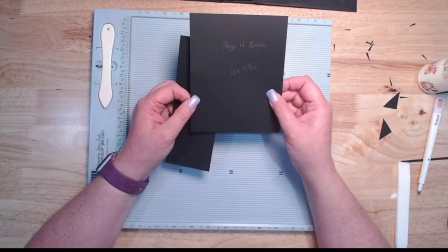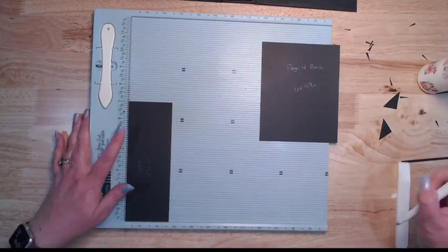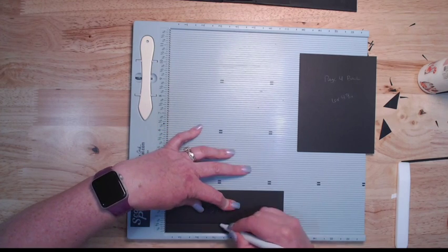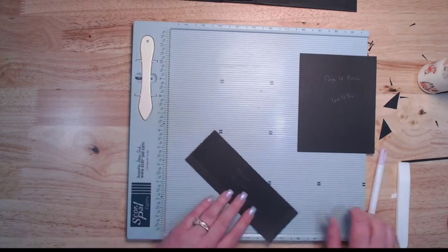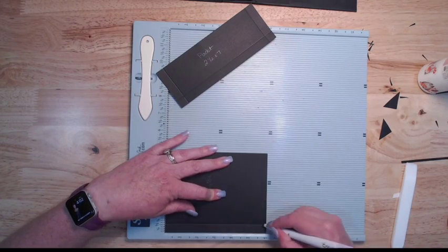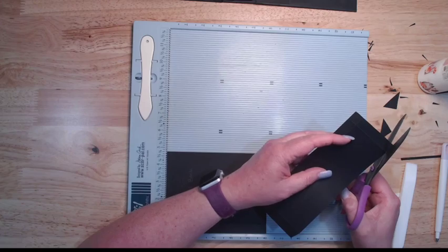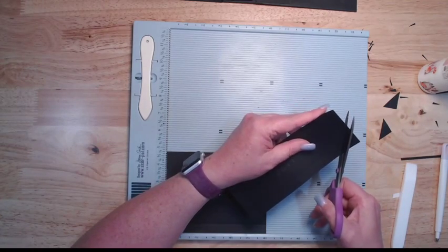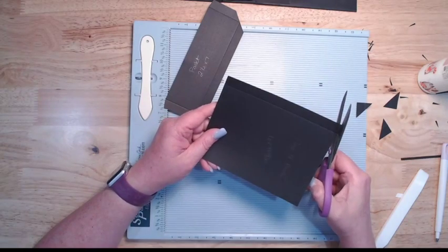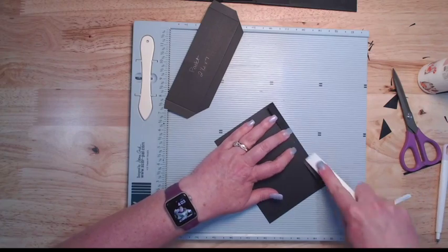I have a flap that is 6 by 4.75. Okay. And then I have a pocket, and the pocket is 2.5 by 7. So let's start with the pocket. So again, we're going to start, score 1/2 inch on a short side, turn, 1/2 inch on the long side, turn it again, 1/2 inch on the short side. For the flap, we're going to put the 4.75 at the top and score at 1/2 inch. Okay. Now we're going to go ahead and miter on the bottom corners. And then I'm going to miter on the flap as well. Okay. So fold and burnish.